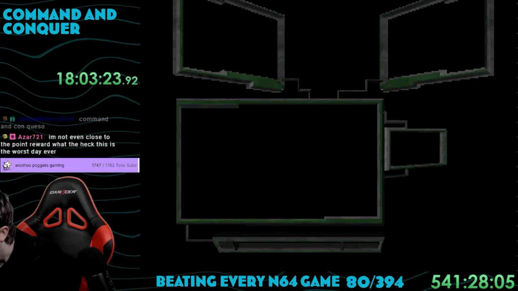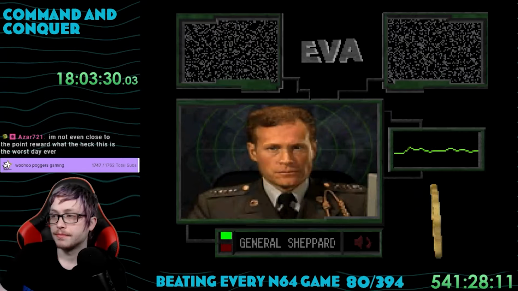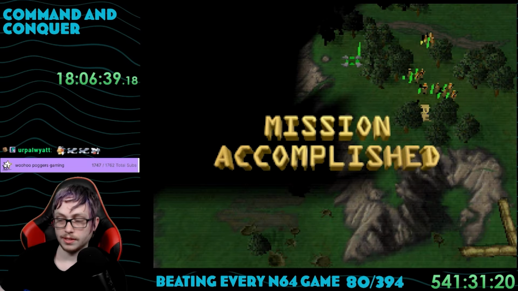For the GDI campaign, we get our briefings from this dude named General Shepard. For the first mission, he just wants us to knock out all the Nod fortifications in the area. This first mission's basically a tutorial, and it's insanely easy after all those Nod missions.